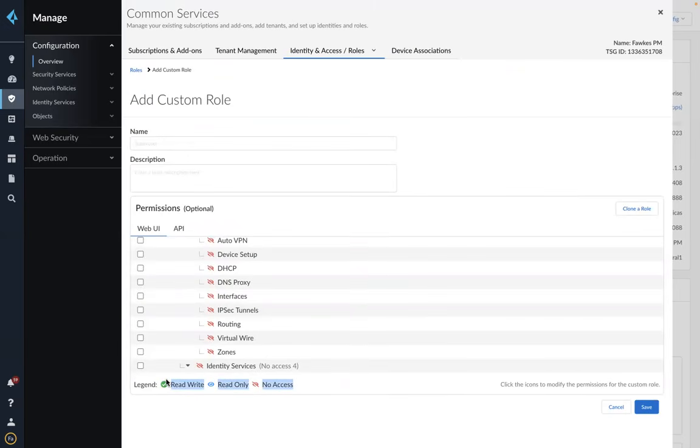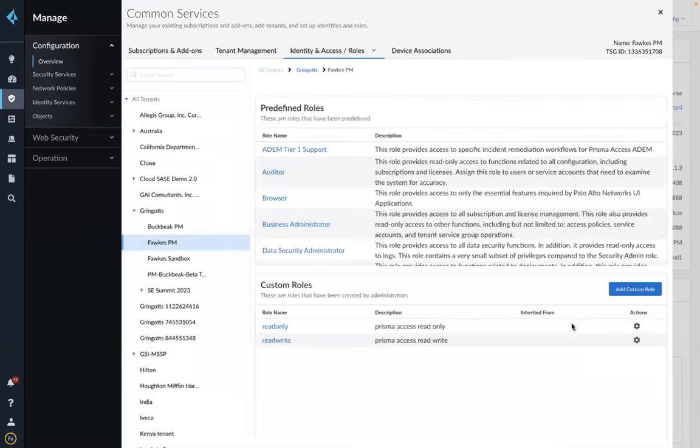Read-write means obviously you have read-write to that particular resource. Read-only means you have read-only to that particular resource, right? But the resource is still shown, I mean, that configuration element is still shown. No access means obviously it's not even shown in the UI. The user doesn't have access to that element, and it's not even shown in the UI. So you can go and select what kind of permissions you want to give to different types of configuration elements of the resources.